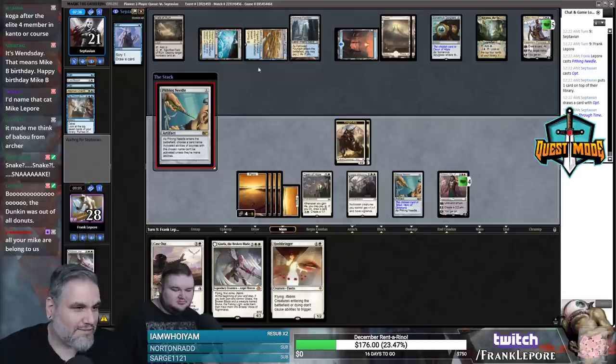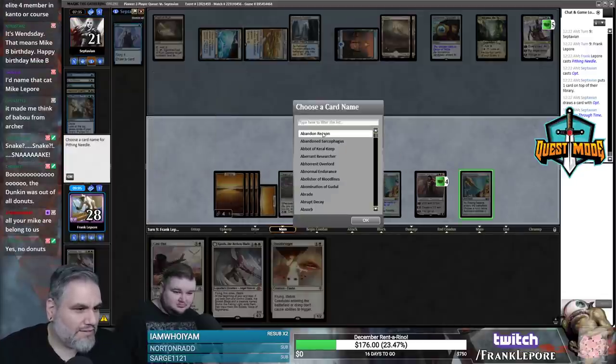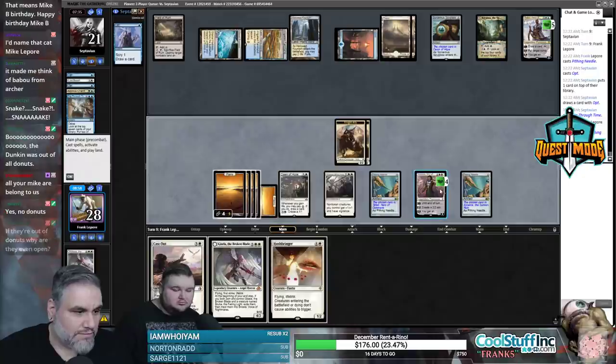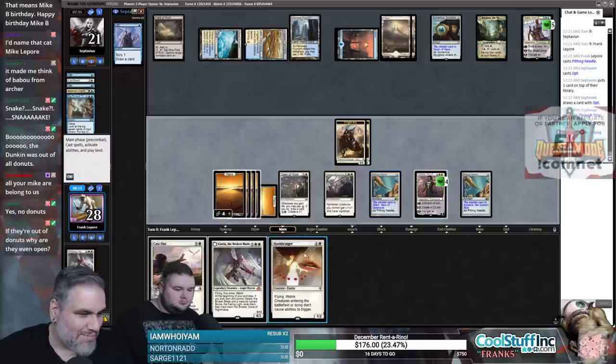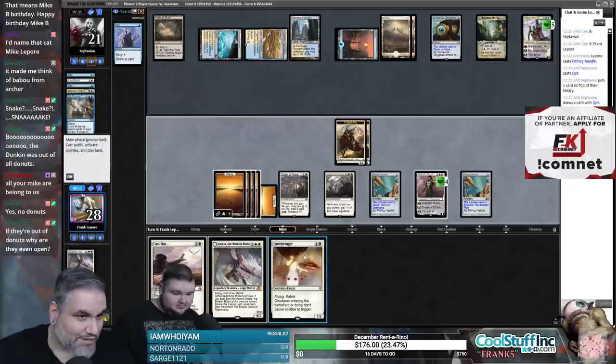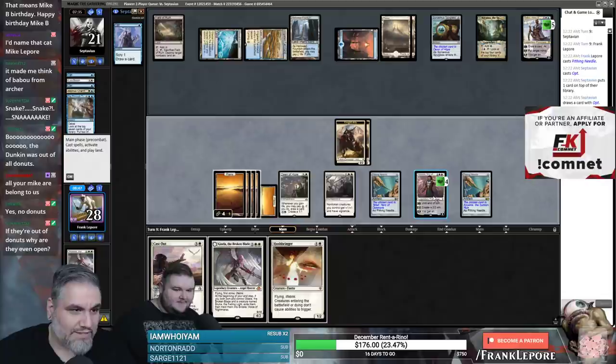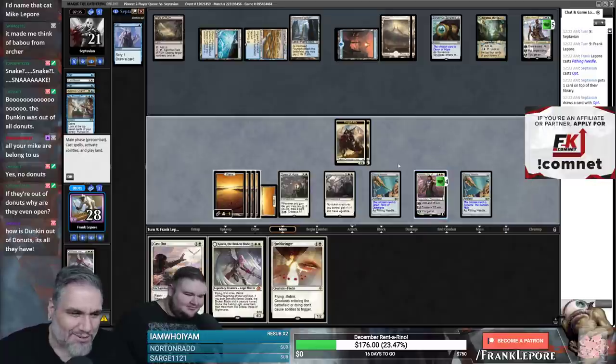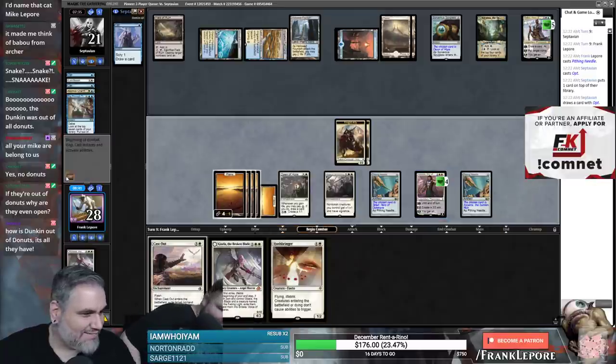I'm gonna be honest, man. This seems... Don't they have one blue now? Oh, that's great. Ascanta, the Sunken Ruin. Okay. If they're out of donuts, why are they even open? You know what? I hear you, buddy. They also sell coffee. Your mother sells coffee. She doesn't. But be a lot cooler if she did. Be a lot cooler if you did. That's true.